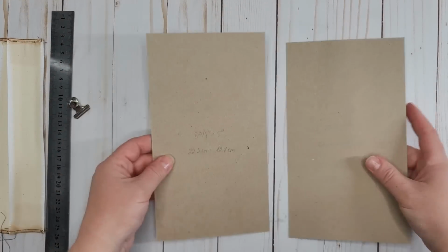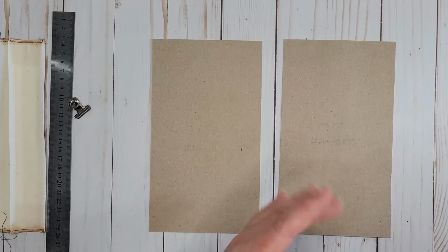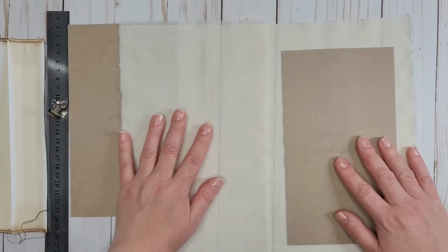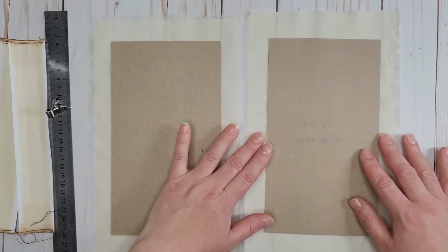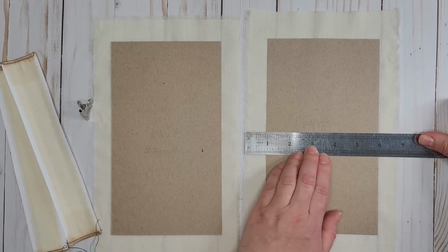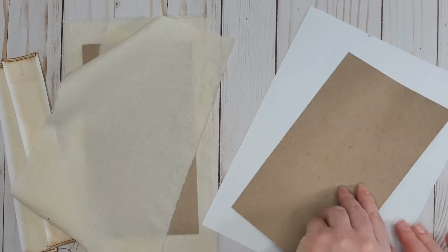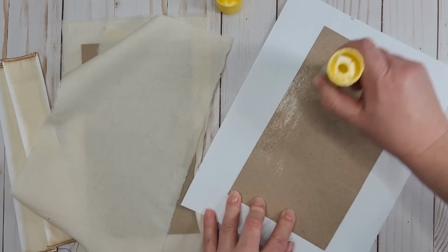We will now dedicate our attention to the remaining two lightweight chipboard pieces. We're also going to wrap these in the same kind of fabric. I have a piece here that I have prepared. The same piece will be used for the second chipboard cover, and it is, in my case, about 7 inches wide by about 11 inches long. So what I'm going to do, first of all, is just apply some glue to one side of this whole piece.